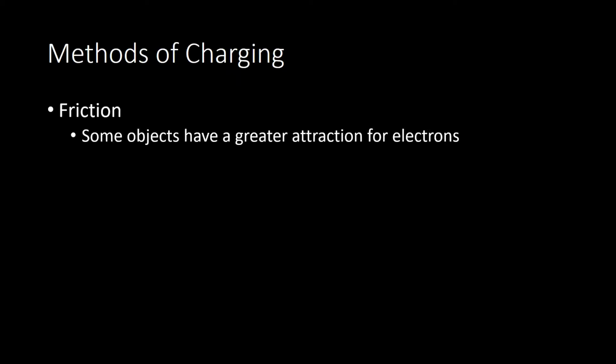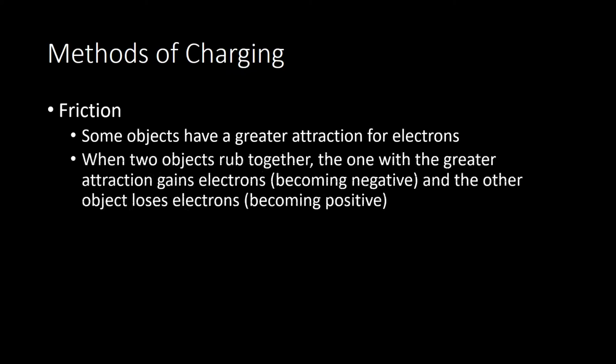So let's look at those methods of charging or discharging, building up and transferring charge. The first way is friction. In friction, you have some objects having a greater attraction for electrons than others. This means that those electrons are going to stick better, are going to want to go better to one material than the other. So when you rub two objects together, the one that does a better job of attracting those electrons becomes negative, and the other one becomes positive. So with friction, you start with two neutral objects. And you end with a positive and a negative.